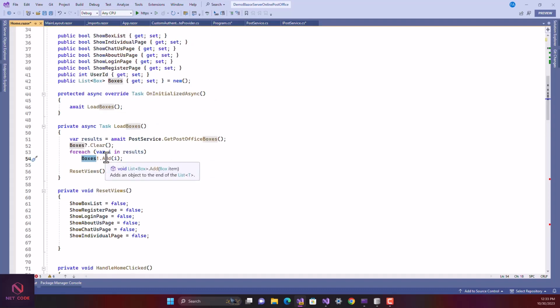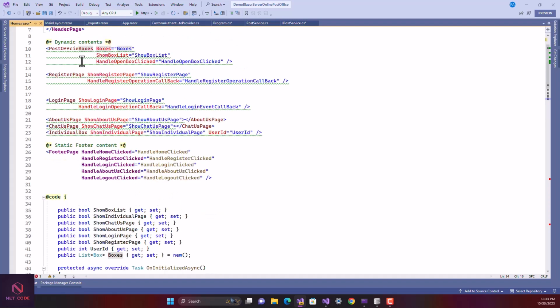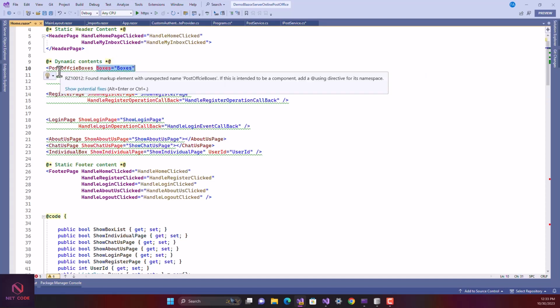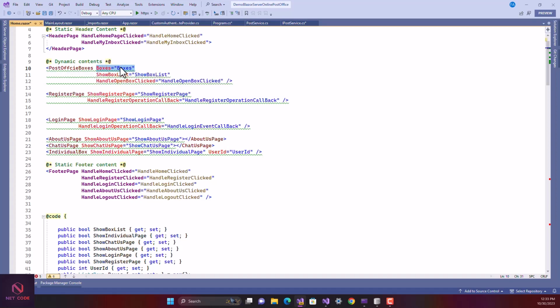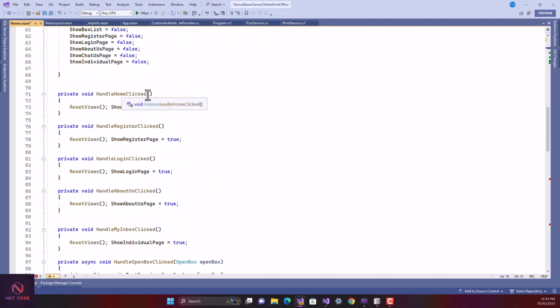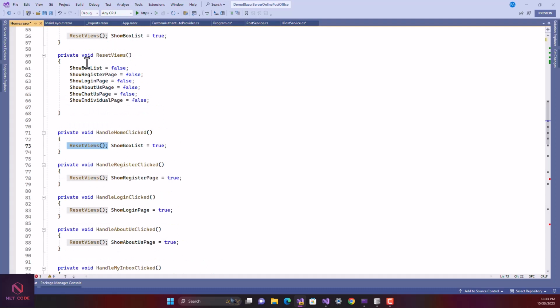That's what we are assigning here. So this is what we're going to use to display on the screen. Now with these boxes, you can see we are assigning these boxes here as a list of parameters from this post office. Oh, see how I wrote the office boxes. And now you can see from the next one, we handle home click and our register click and all the clicks over here. You can see we have to reset all. So we call this method, you reset everything and now show the specific one.